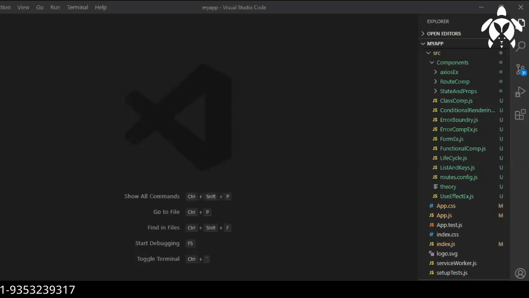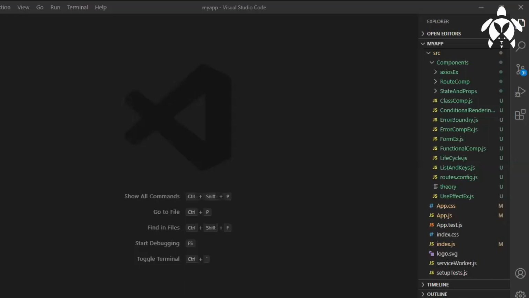I'm not saying that bundling is not good. Bundling is good. But as soon as your project becomes bigger and more complex, you will have a lot of components, a lot of imports and exports. In that way, your bundle will also be bigger.